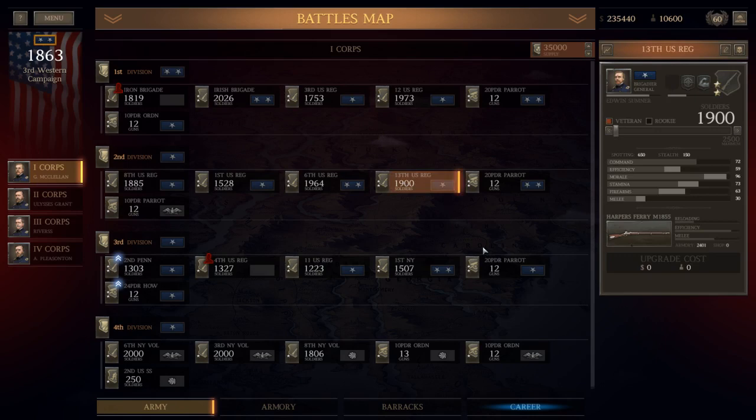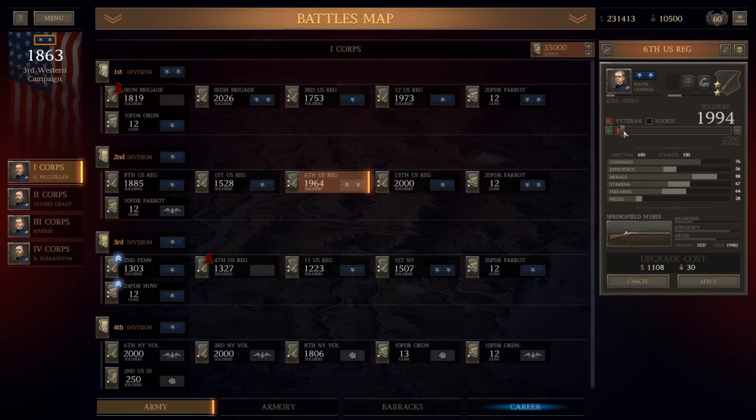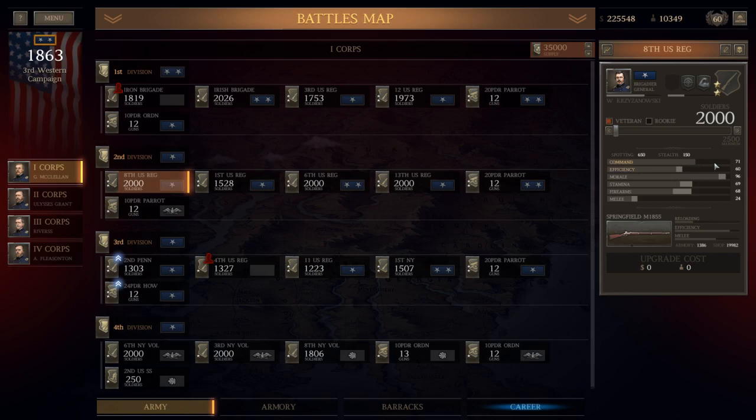I was just looking for units that I wanted to bring to the battle and reinforcing them, and nothing else. So for example, 13th US Regiment. Notice their efficiency is 59. So I just used veterans. I use veterans for everybody there, so they're left at 59 efficiency. I was looking for good regiments that required very little reinforcement, and then I put all veterans in there to maintain their efficiency, because I want my guys to be as good as possible.